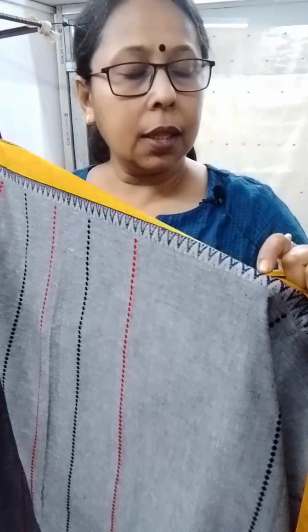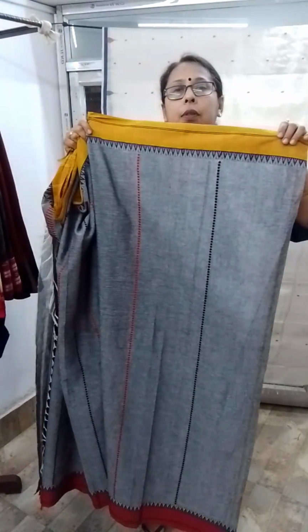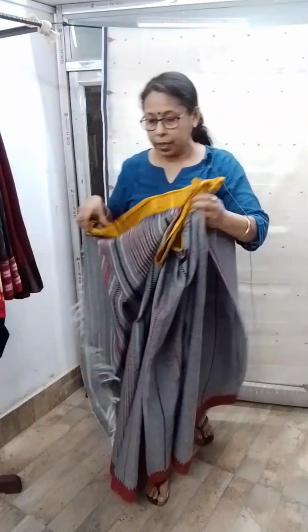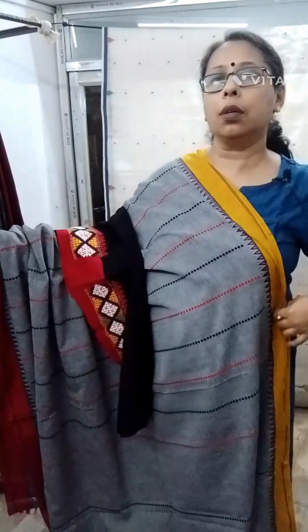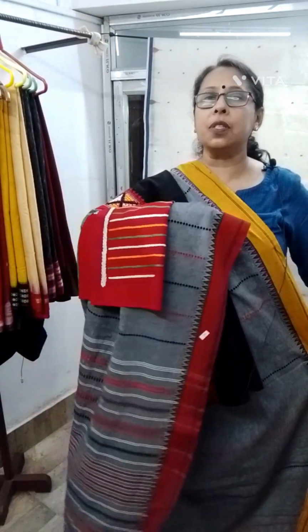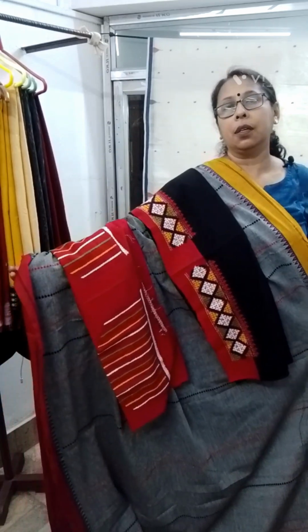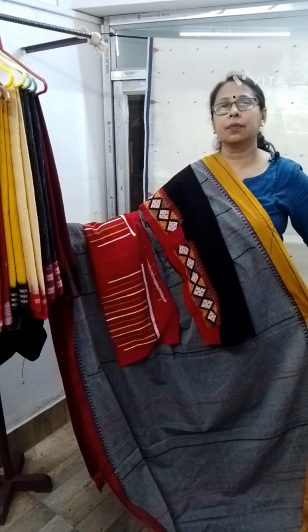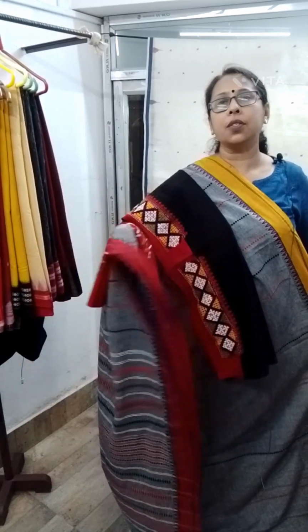Grey with Ganga Jamuna border and this type of temple on the border. All over the body this type of red and black stripe. And with this, if you want, you can have this blouse piece or this blouse piece, any one of the blouse pieces. The price of the saree is 2100 and the blouse pieces are 350 each. If you want, you can take a screenshot from here.